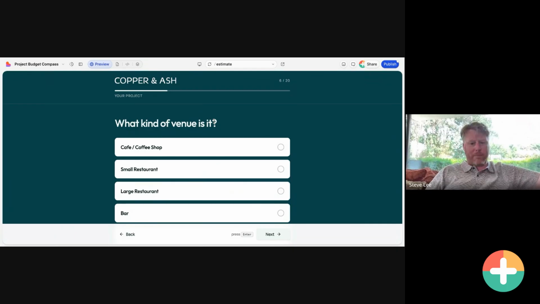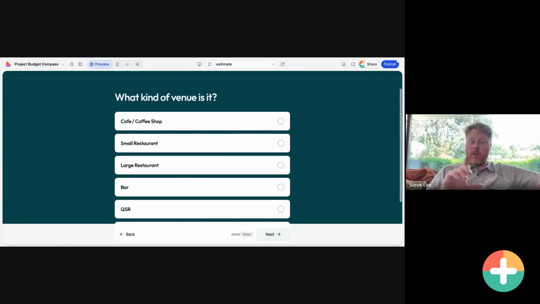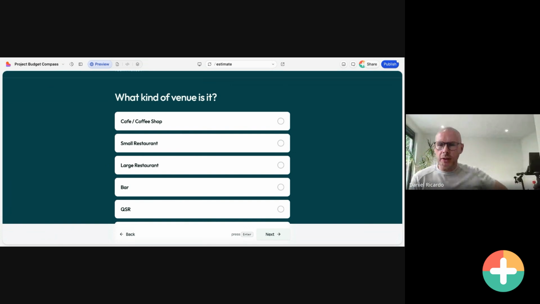Once we've got through the lead capture part, the one thing I did want to mention is you can always put lead capture at the end. People are then in that sunk cost mindset where they've already put a load of work into filling out the form, so they're more incentivized to put their name and email address in. But we feel that people who are genuinely interested would be happy to provide their name and email address at the beginning. So it's a choice of whether you want the most qualified leads or the most leads. Yeah, and you just word it, saying, where do you want the quote emailed to, for example? So it makes sense to give up your email address.